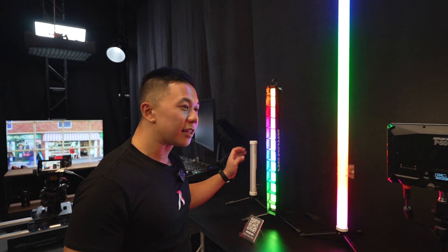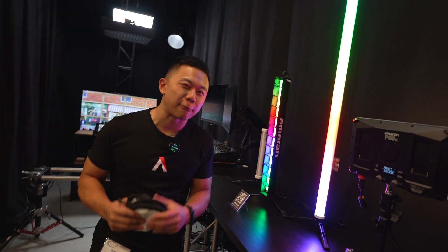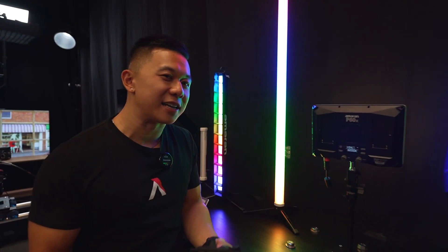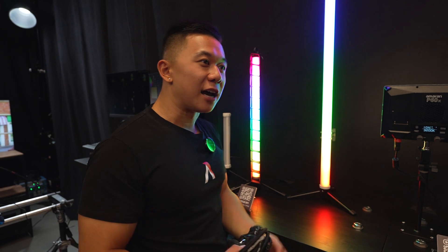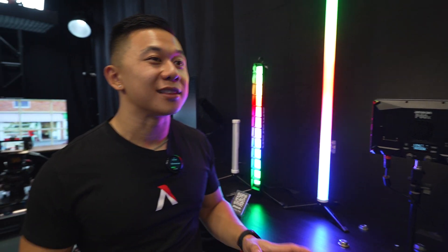I can also move on to something like the Amaran Pixel Tubes or the Amaran T2C and T4C on the other side of the booth. These are great for in-camera practicals — if you want to spice up your scene, you'll see a lot of YouTubers adding tubes in the background to add some visual variety to their lighting. The Pixel Tubes have internal pixels so you can create rainbow trace effects along their length. The Amaran T2C and T4C are a little brighter, non-pixel tubes, with external batteries for longer output and more functionality — or even just to wield them like a lightsaber. This whole Amaran lineup covers YouTube setups, creator setups, and a large range of indie filmmaking applications.